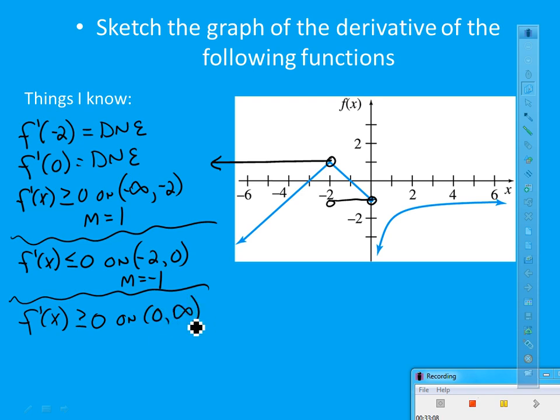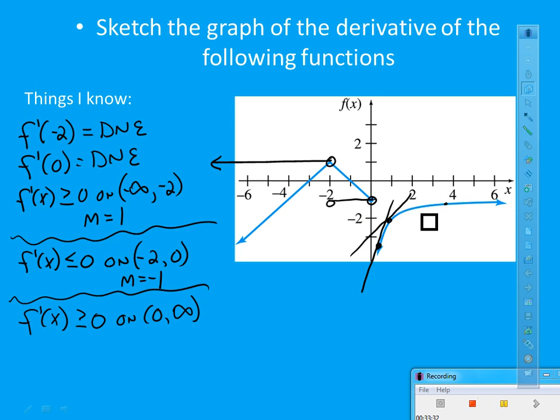Now here's how I'm going to estimate the slope. It's just some guess. Keyword estimate again, guys. The slope right here is some pretty big number. And then the slope right here is a little bit smaller number. The slope right there is a smaller number. The slope right there is an even smaller number.